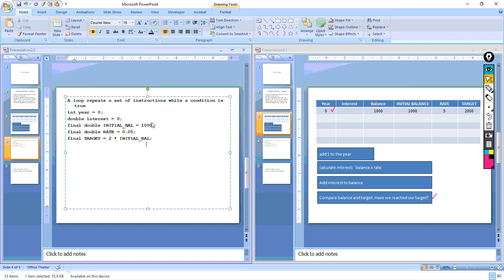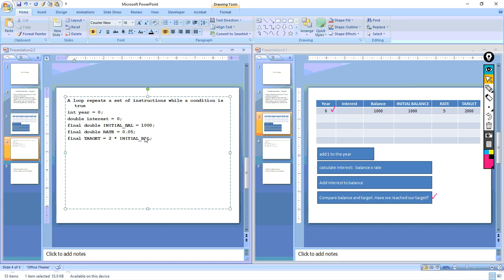But the nice thing about this is if you do change your initial balance up here, you could run the program over again and maybe start at 5,000. And then this will automatically update the target to be whatever 2 times that is. So it'll do that automatically.